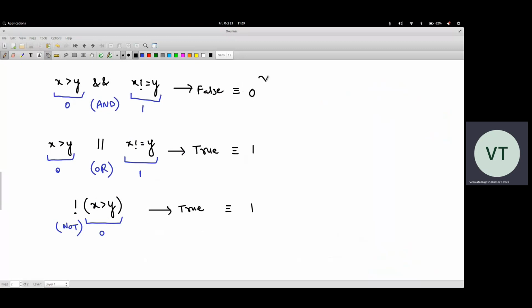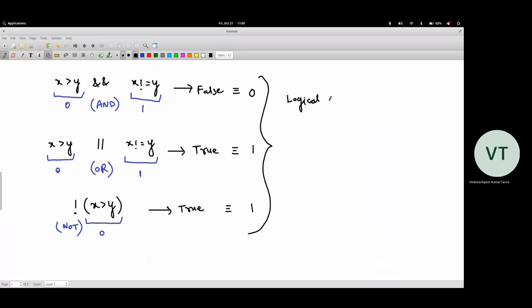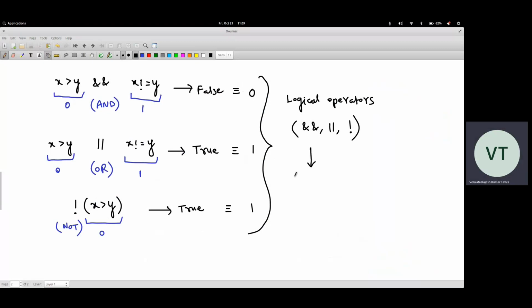All right. So these are called logical operators, and they are and, or, and not. These expressions built using logical operators are called logical expressions.